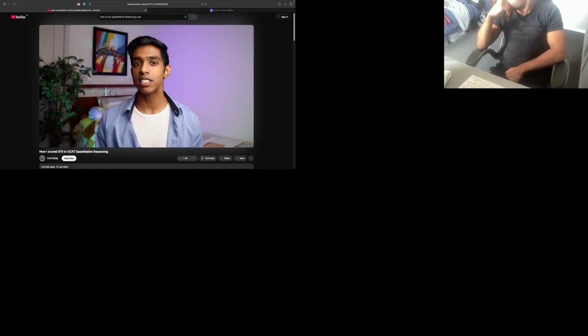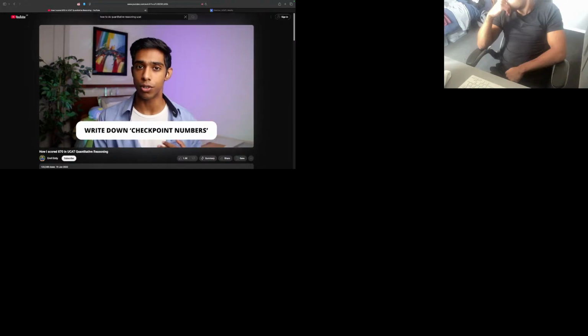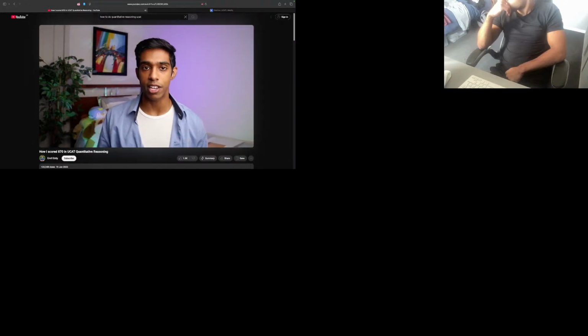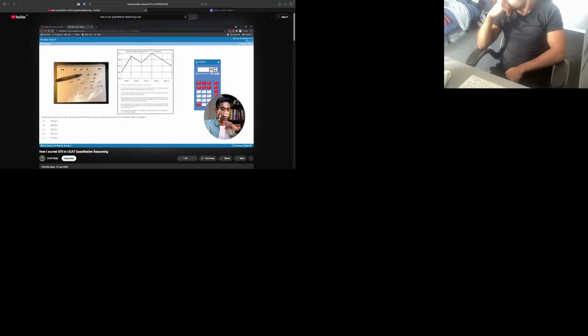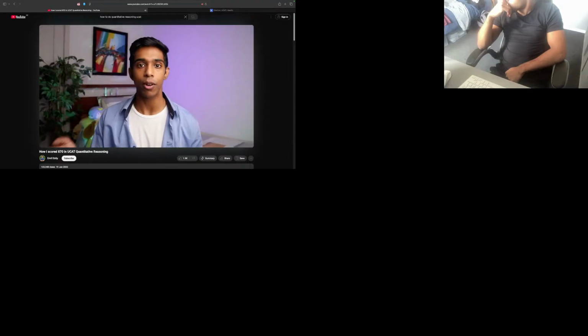My next tip is to write down these numbers called checkpoint numbers onto your noteboard. These are numbers that you might get in your calculations that you might need for later questions or you might need later on in the same question. Again, because of the limitations of the calculator, you might not be able to do a question in a nice stream of calculations like you usually would on a normal calculator. As a result, it's nice to write down important numbers such as averages or sums that you get in your calculations that you can look at later on when you're doing the question or in later questions when you might need those numbers later on.